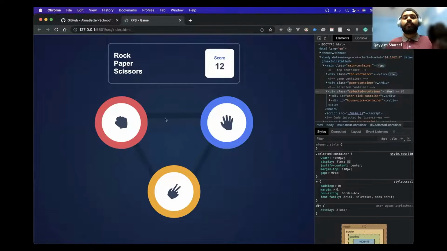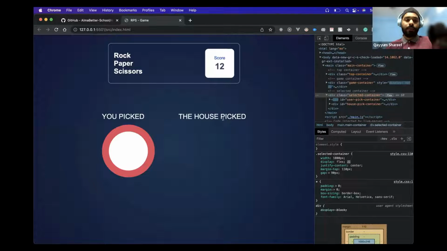So nothing broke, we just separated the position styles from the border, and still everything looks good. And when we select anything, as you can see, we have not used the selected argument. That's why every time we are going to see the rock styles.